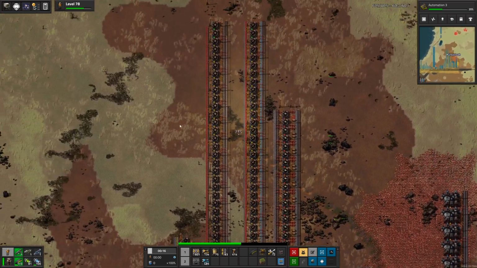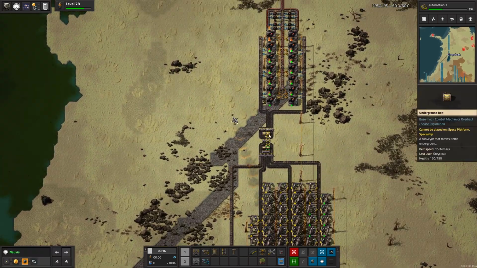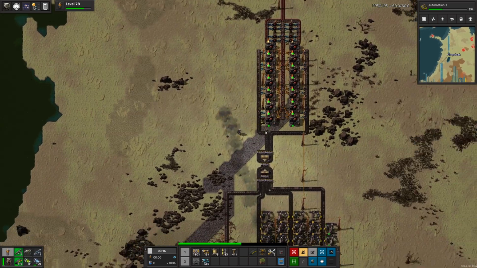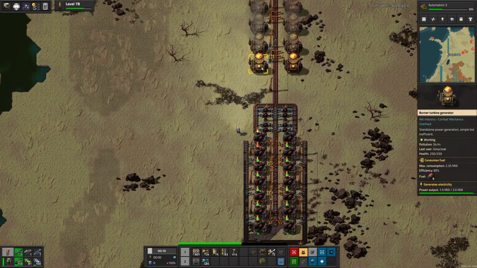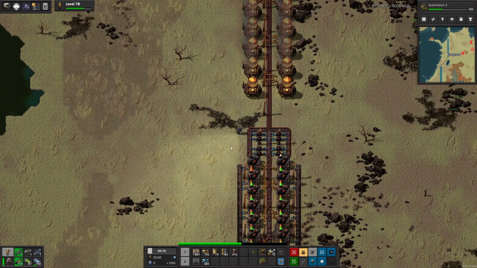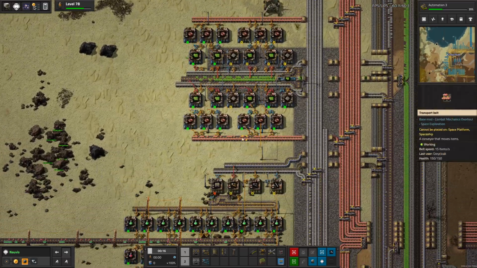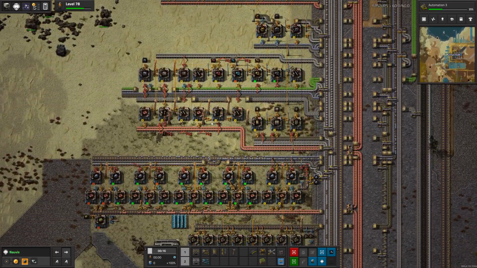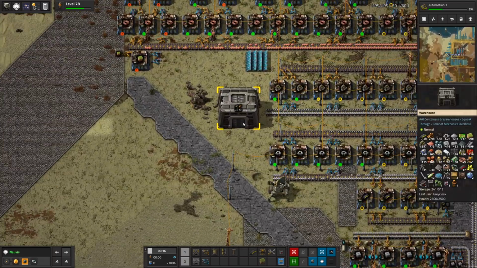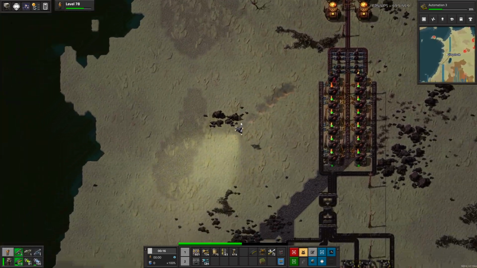Power. I feel like we put a chest down somewhere with more burner turbines. But maybe we didn't. We can't use the map because I don't have full radar coverage. I put something in here at some point. Yeah, there's burner stuff in there. Let's take that.